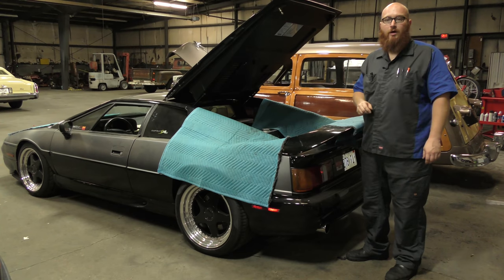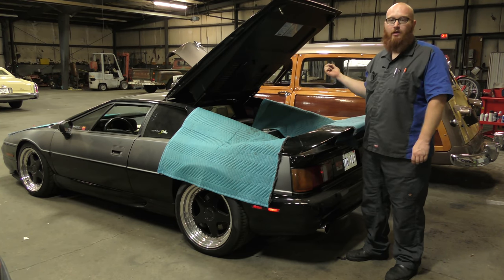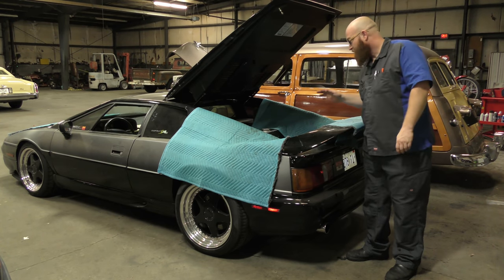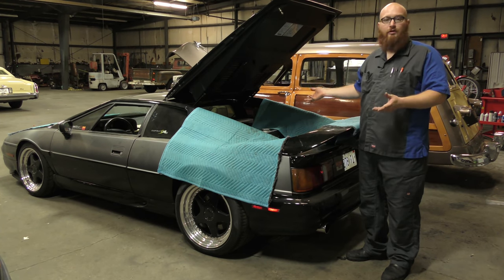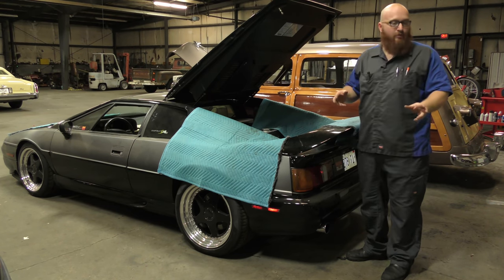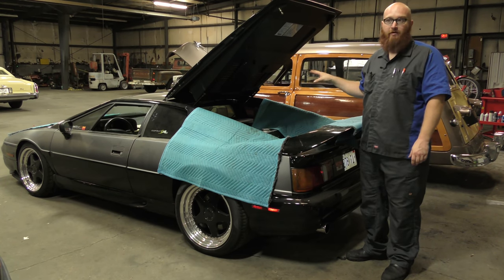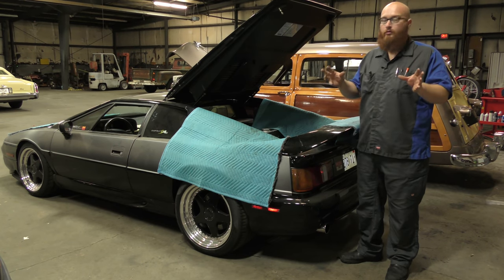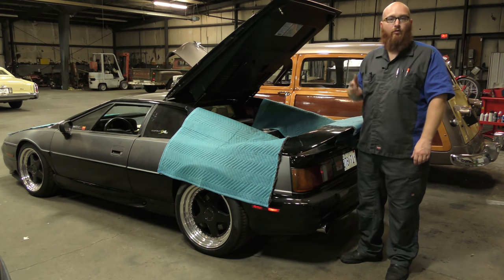You can see the Country Squire woodsy wagon in the background — that's not ready to be updated yet. Hoovy is going to be the one updating you on that. But as you heard, we got the Lotus running again — it's alive. Bill has heard it; I sent him a video clip and he's very happy, says it sounds great. He has a laptop with the software to look at all the sensors on this older '95 model. He'd like to be here and look at all the data before we finish it up, and we're going to honor that.